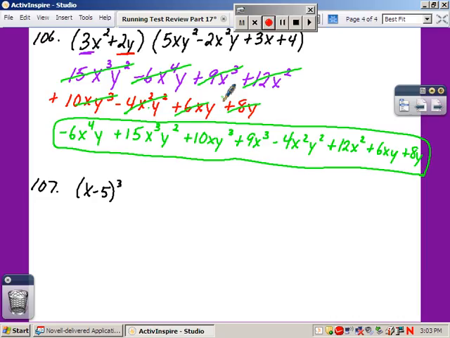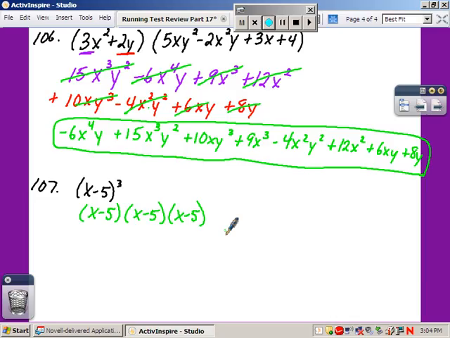All right, we're on to the last problem. This one says to expand and then multiply. If you look at even this really complex one, our goal was to take one polynomial times another. In other words, no more than 2 polynomials multiplied together at the same time. But everybody, I think, in here can expand this one, and you know that it's going to be this. So that's 3 polynomials multiplied together. That's not what we want.